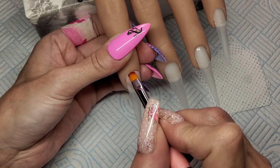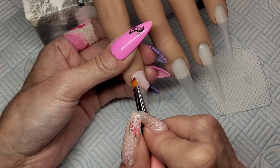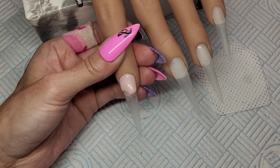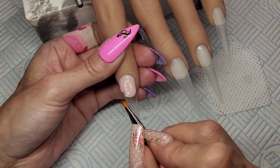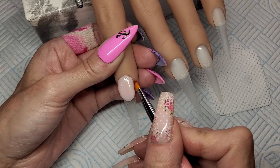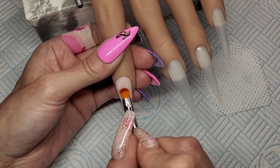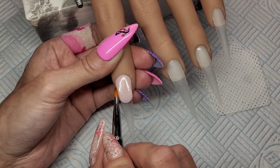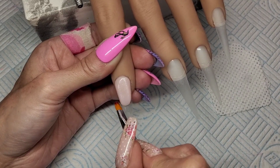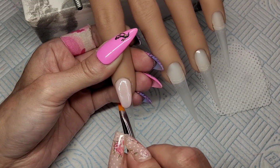So when I'm doing a nail bed, I like to get my cuticle area and side walls nice and neat first. Just leave a little millimetre gap between the side walls and the cuticle area. And then I will just pull it down the middle. Swipe down each side, pull it down the middle, swipe down each side, and just round it off at the end. It's really easy. Just play about with it till you're happy with the shape, but for the most part, I just swipe down the middle and just keep swiping it in at each side, rounding it off at the tip. And then I'm going to stick that in the lamp for 60 seconds.